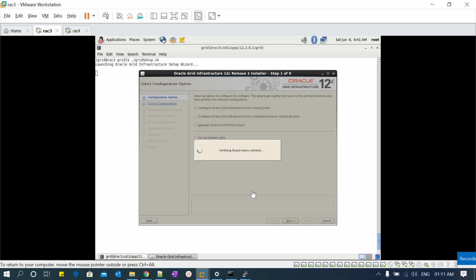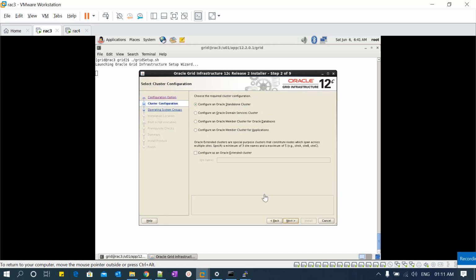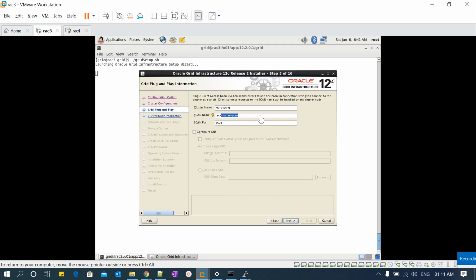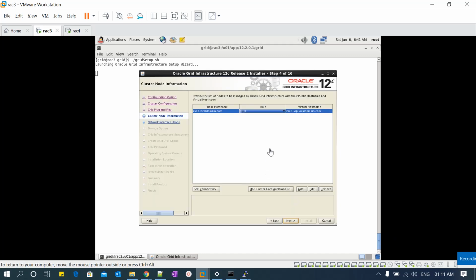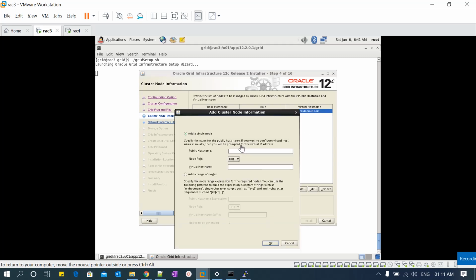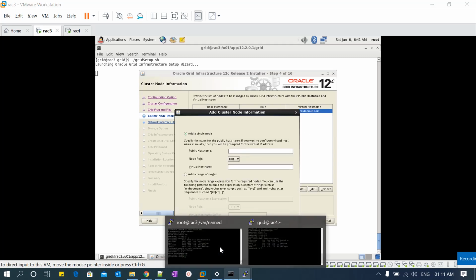Okay, click next. Click next, and mention your scan, 1521 default port. Click next. Then it should be RAC VIP3. Similarly, add the other node.